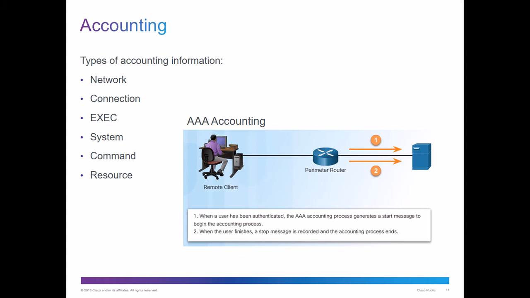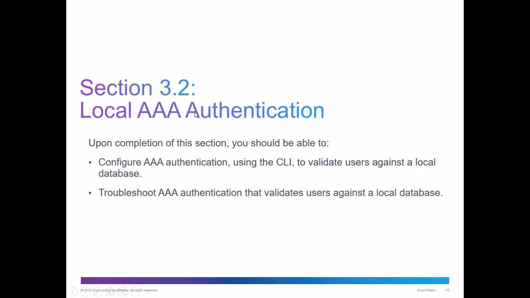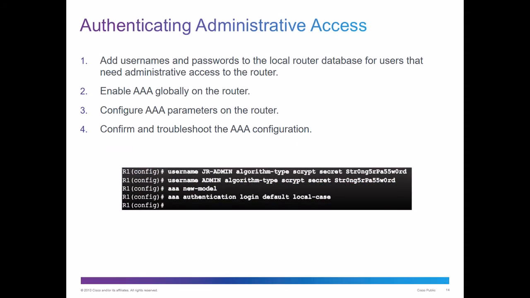Accounting, after you've been authorized to use a specific resource, is going to keep track of the information of the resource that you use in terms of what network, what connections, the system, the command, the resource, everything. Okay. So let's take a look at the command line for authentication access locally in this case.